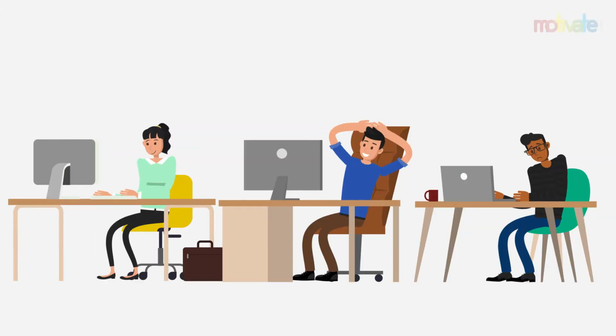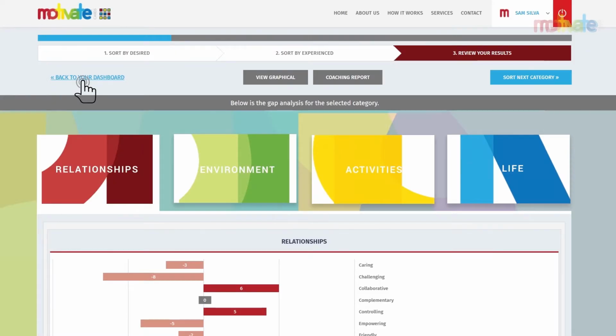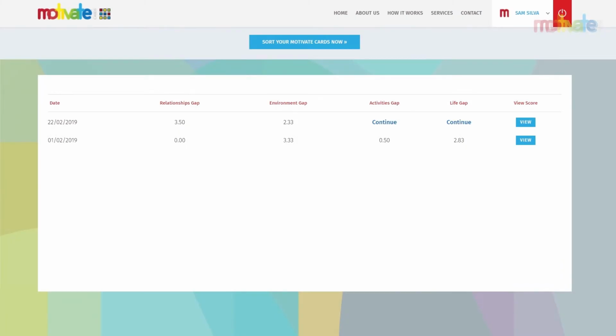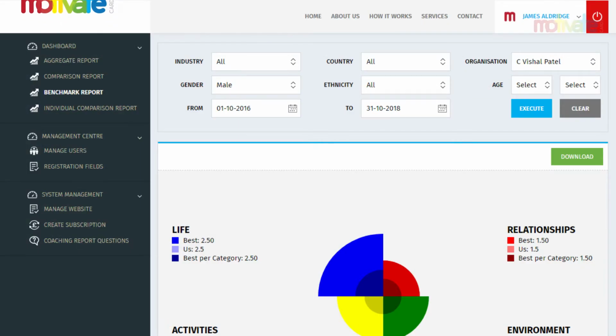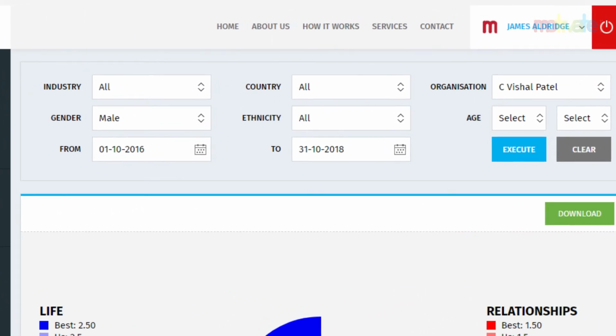As an employer, you will receive amazing workforce insights that will help you get data on all the elements motivating and demotivating your workforce. Unlike an employee survey, your Motivate Cards dashboard presents data in real time whilst respecting confidentiality. You can white label this tool and create your own registration fields that will enable you to get data by region, department, gender, role, etc.